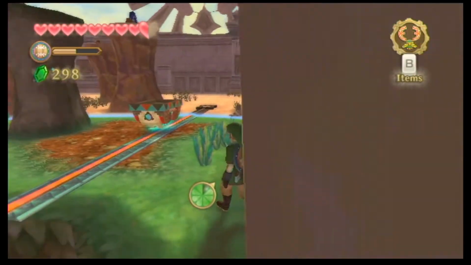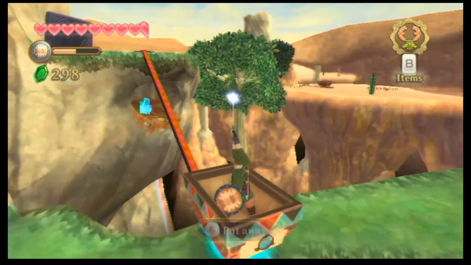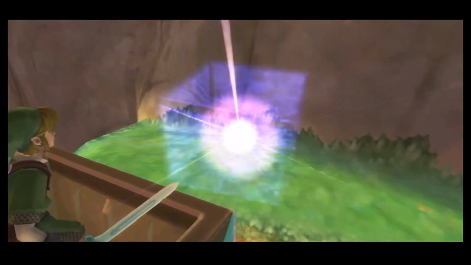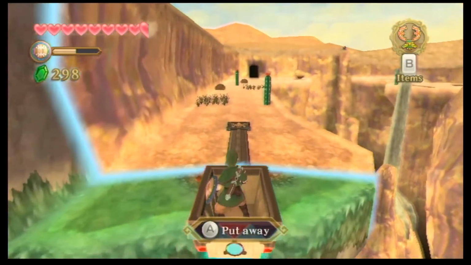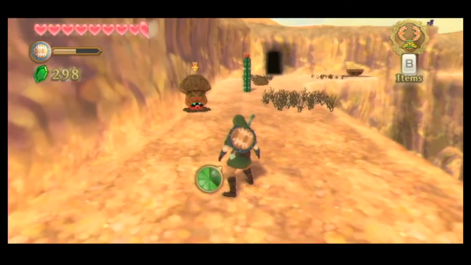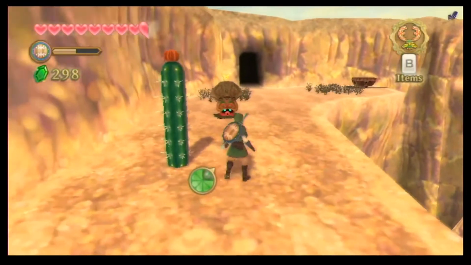And before you hop in the minecart, grab the ancient flower and charge a skyward strike as you're going through the minecart and grab the goddess cube. If you miss it, no big deal, you can just head back. So that goddess cube is goddess cube number 12, and it will lead to a piece of heart. So it's a very good one to get.